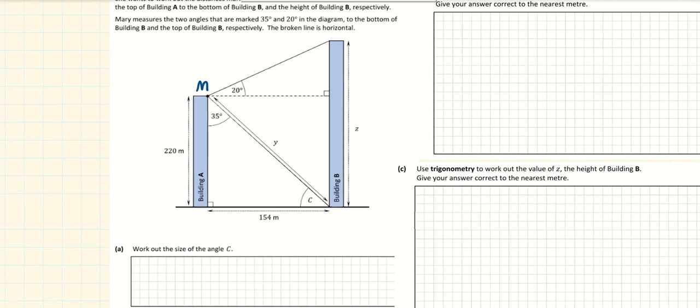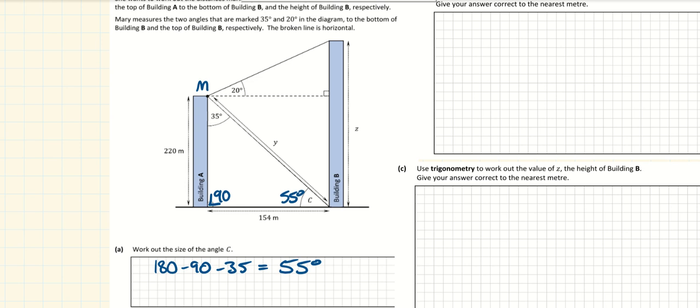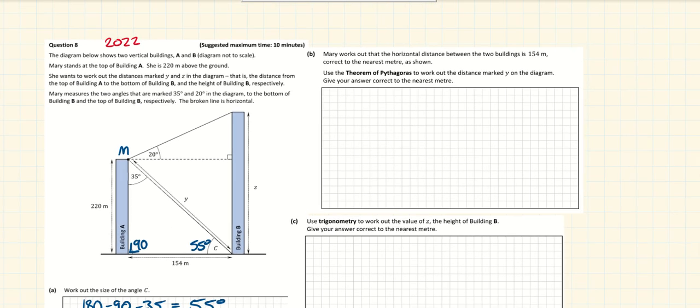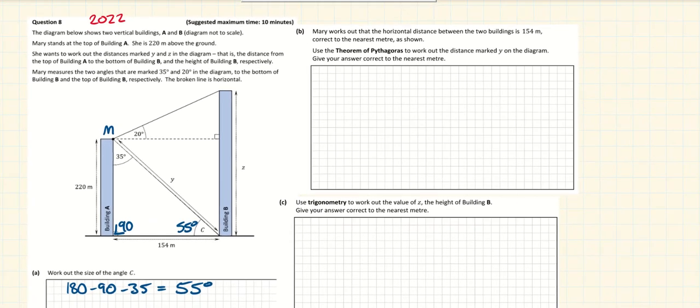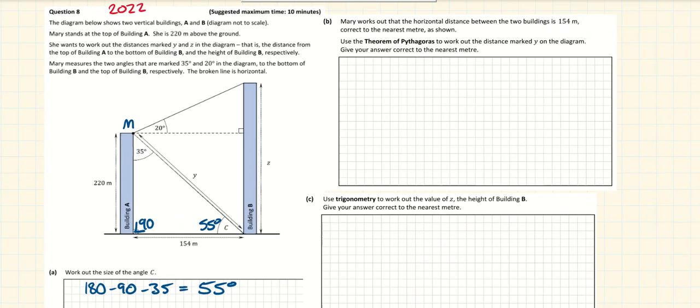Work out the size of angle C for a start. Well, you don't have to use trigonometry here, so we know that a right angle is 90 and 35, so we do 180 minus 90 minus 35, and that's what we have left. And we get 55 degrees. So C is 55 degrees. That'll be important now in working out things, I presume it will be anyway. I know things will be kind of smaller on your screen at the minute, but we just need to keep the diagram there.